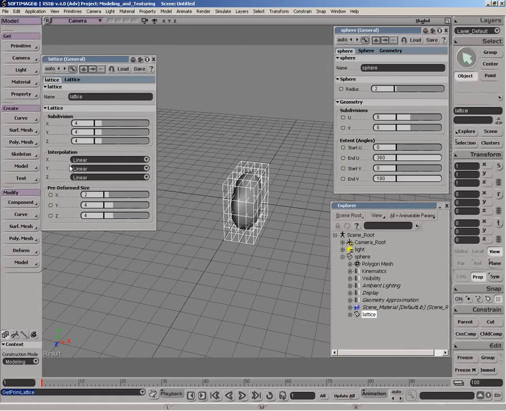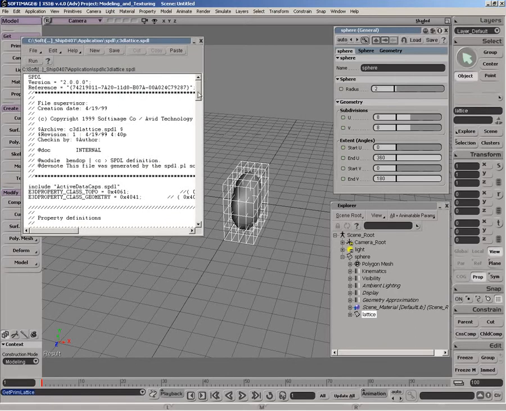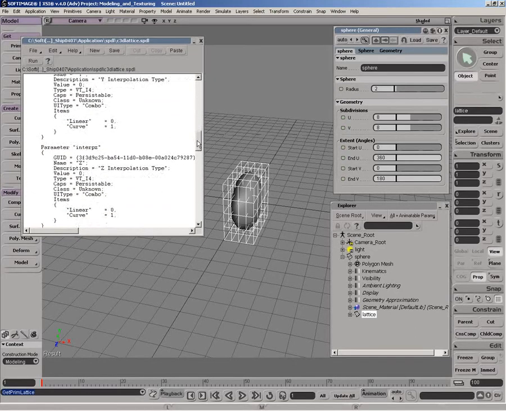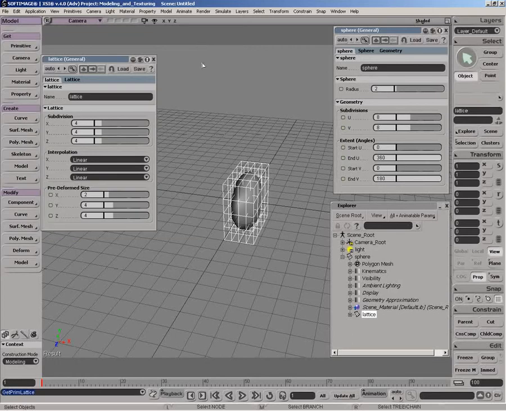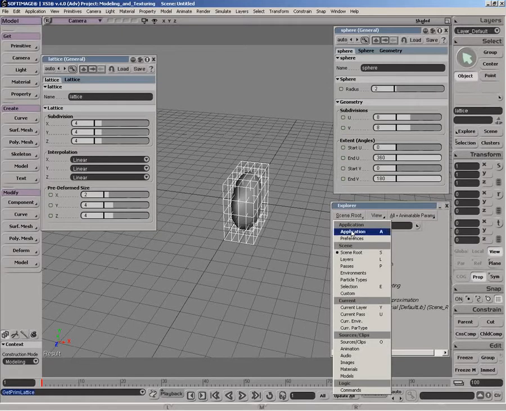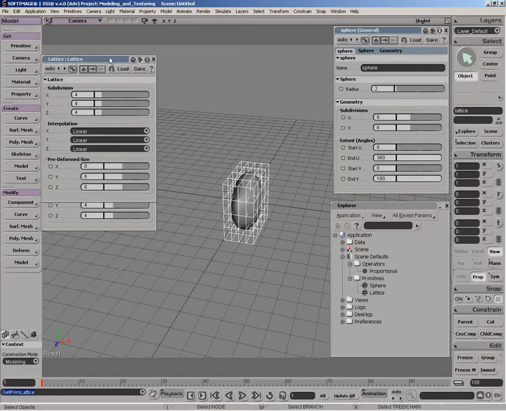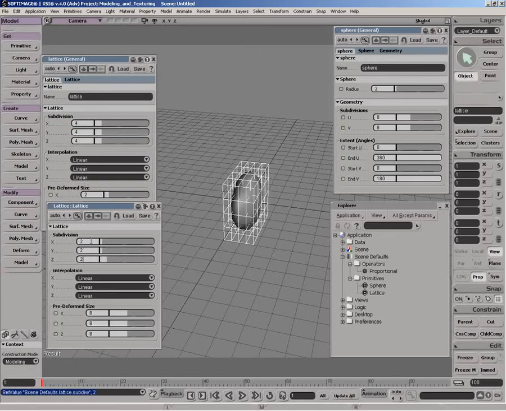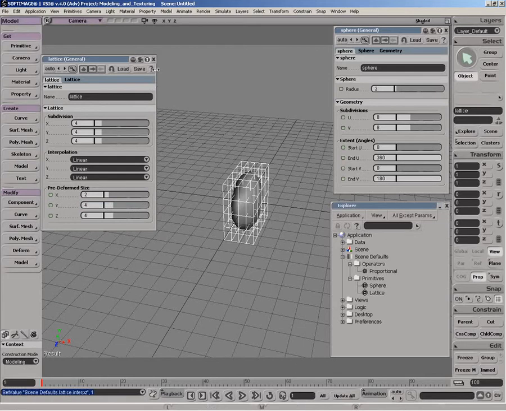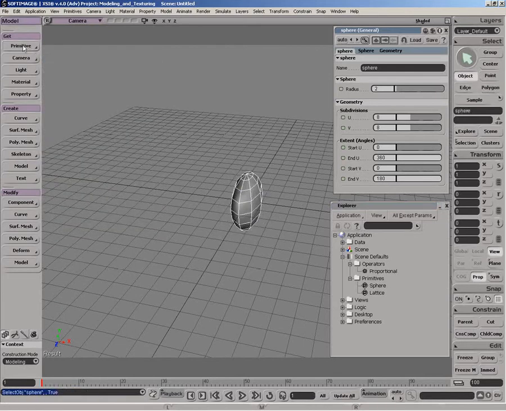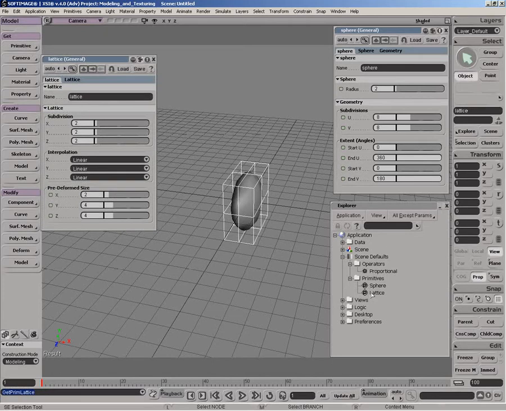You notice it goes back to its default values. This is set inside the property pages of the object here, as you can see. What happens though when we have things like a primitive or an operator underneath the application, the scene defaults, here it's already placed a lattice. So now if I were to go into here and say let's make this 2x2 and make it always curved, now when I get my lattice, there we go, it's looking at that primitive default.